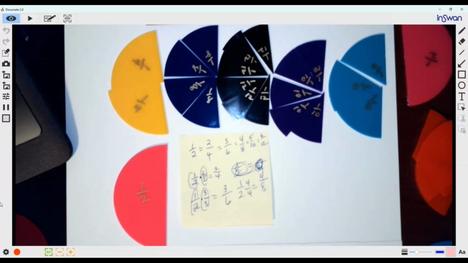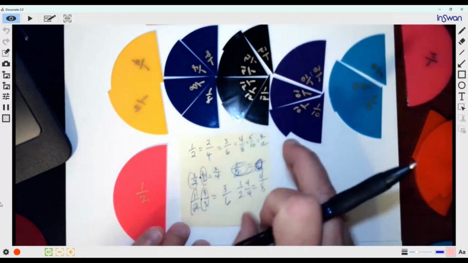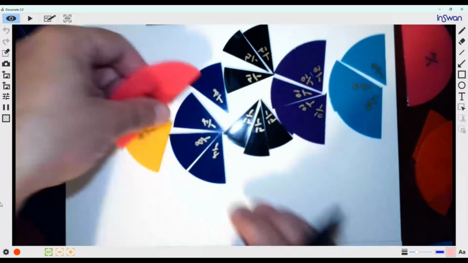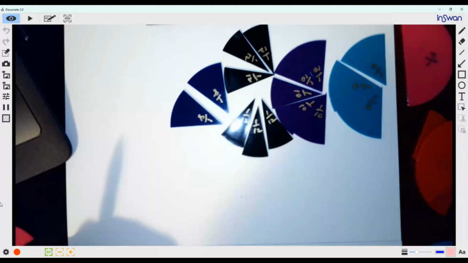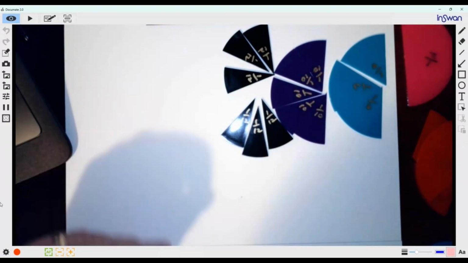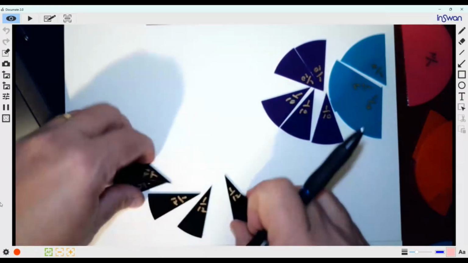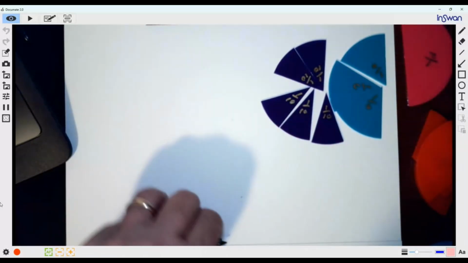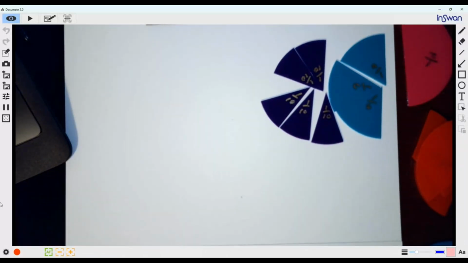So it's important that you see that we are taking a fraction and we are just multiplying the top and bottom by the same number, which is 1, to turn it into a new fraction. So if I were to ask you this, I'm now going to take the pictures off. You need to be able to make the connection with the pictures, but then we need to move from the pictures to the arithmetic. Okay? To the arithmetic. So give me a second to pull all these off without losing them.